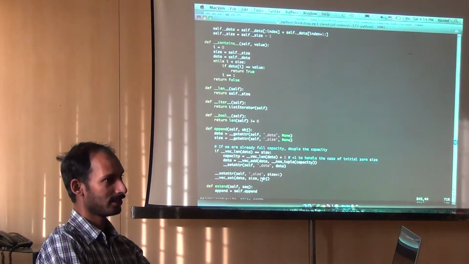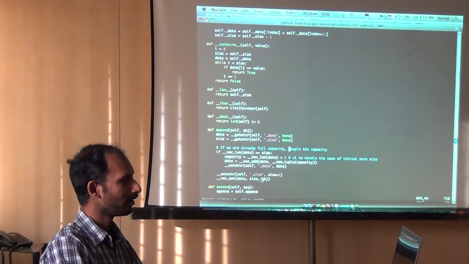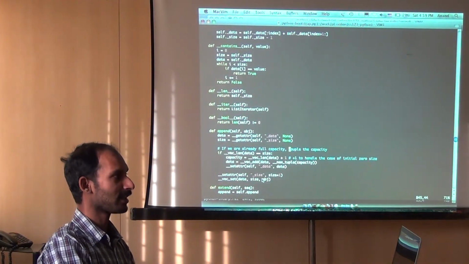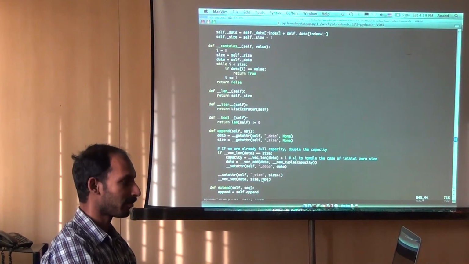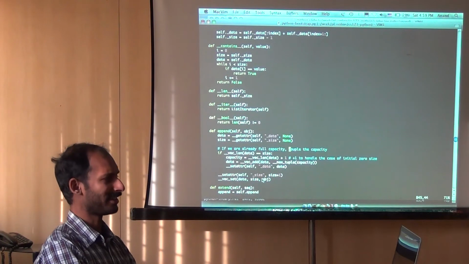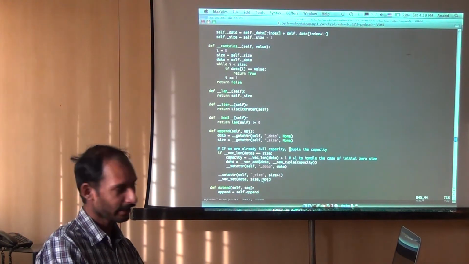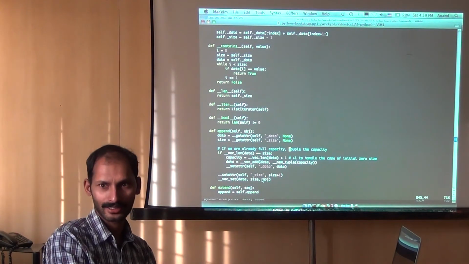Okay. So your list is implemented in Python? All these underscore things are built-in functions I have written, implemented in Racket. This list you could have implemented in Racket also, right? I could have, but Python is easier to write. Even if I write it in Racket, I have to implement it the same way. I translate this into Racket.